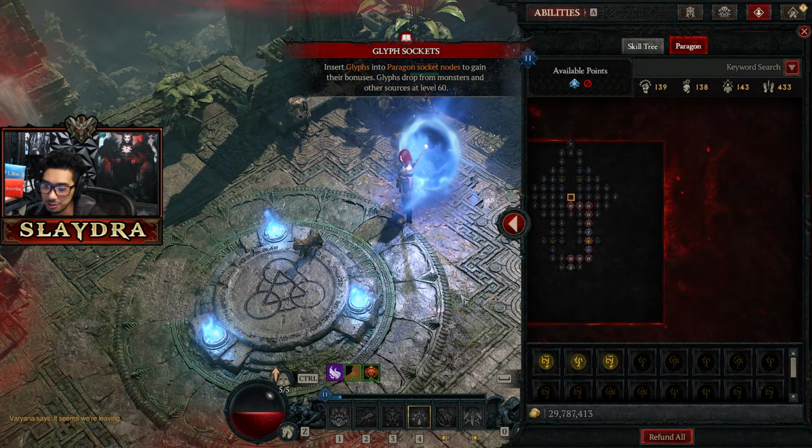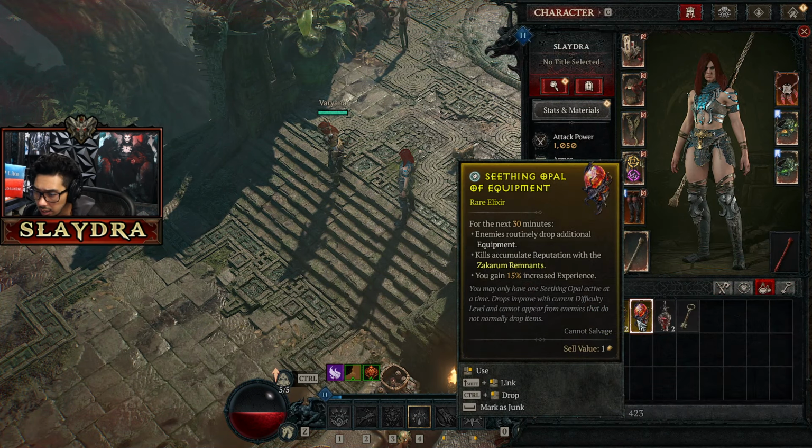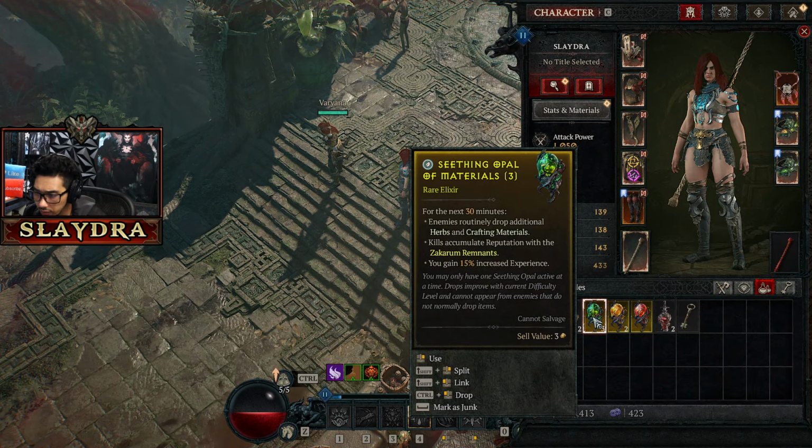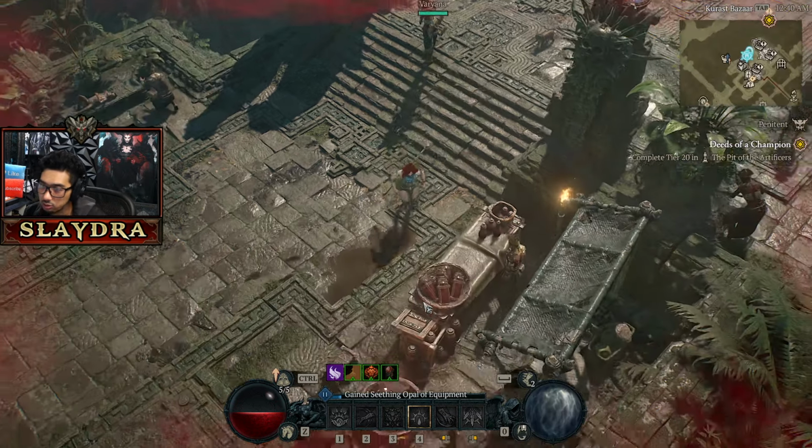One more. Let's do one more of these. Oh, we need to pop another one of these as well. What is this one? Extra XP. Well, they all give extra XP. Herbs and craft material. Equipment. Okay, let's do this one.